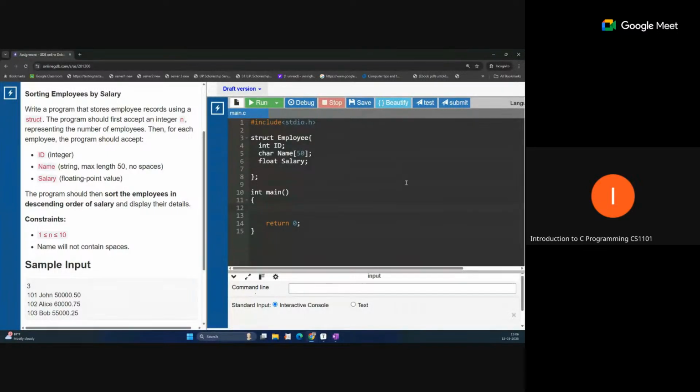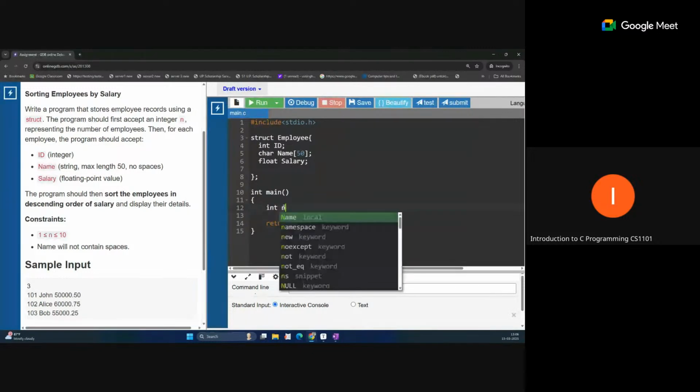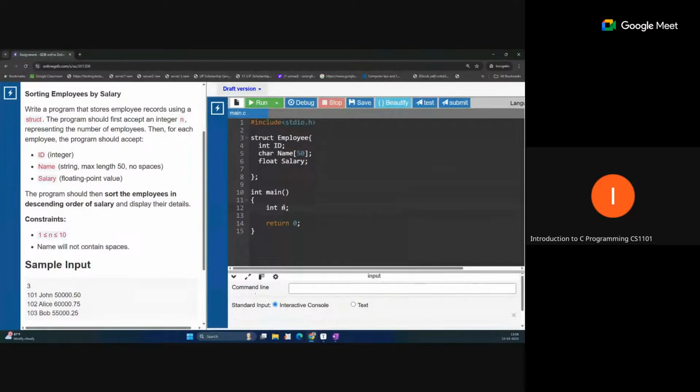So next thing, this is done, now in the main function. How many records do we have? So we require int n, and our task is only sorting. So read this with scanf, percent d, and n.